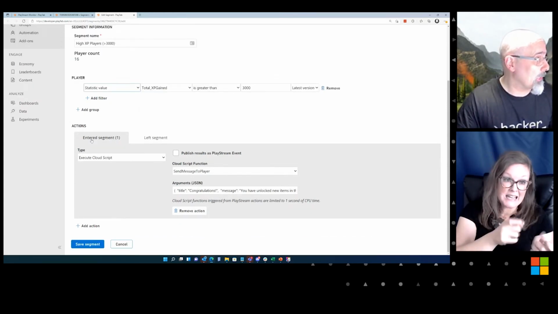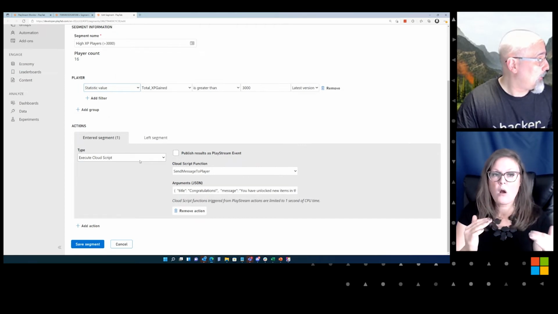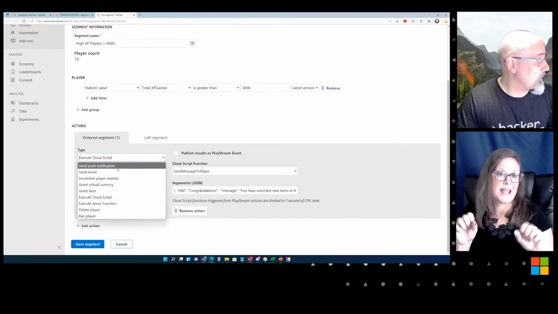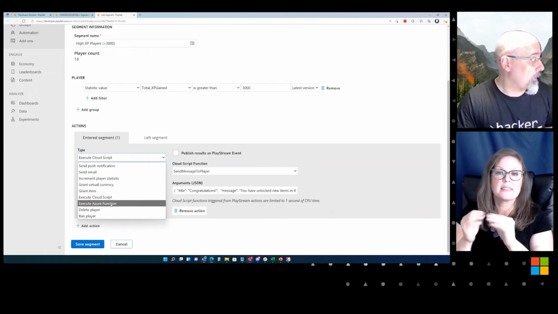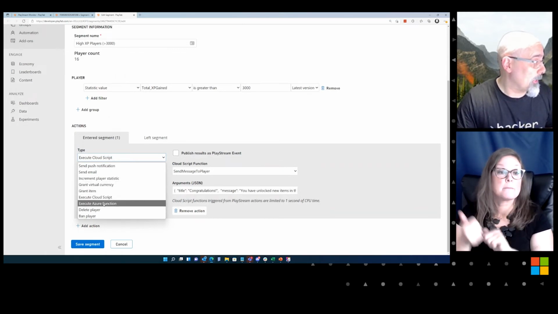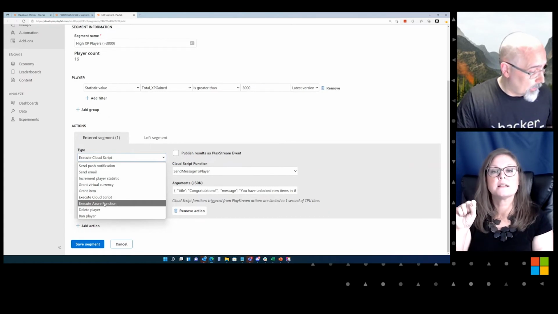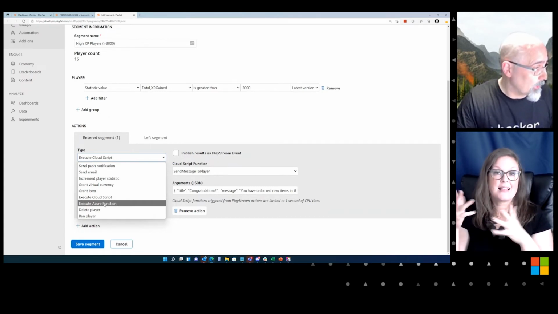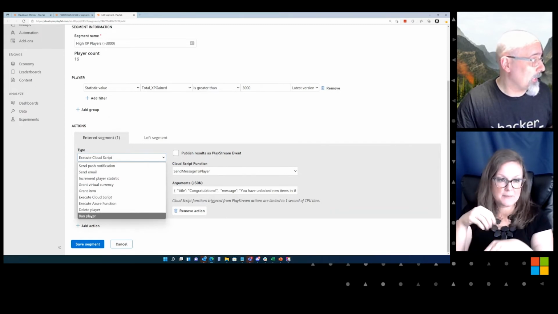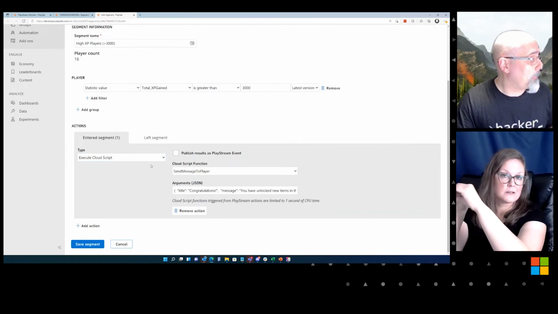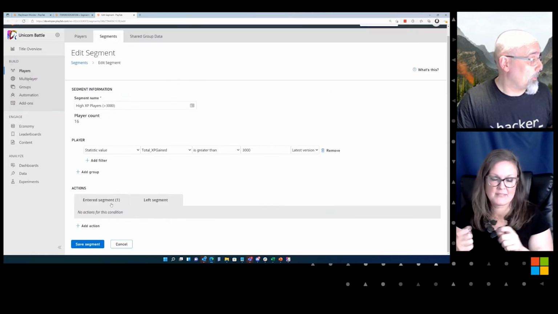And when players enter or leave these segments, you can take actions. You can contact them in different ways. You can change stats and currencies, grant them items. And the most flexible thing, you can run scripts. And scripts allow you to do any custom server authoritative logic that you want to set up in the cloud. And of course, you can ban players as needed as well. And when players leave segments, you have the ability to run actions as well.